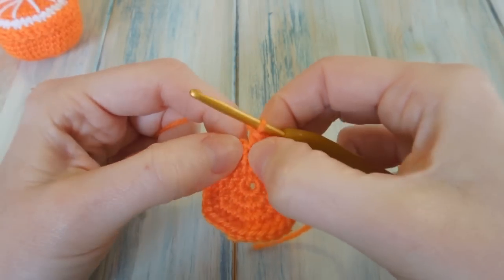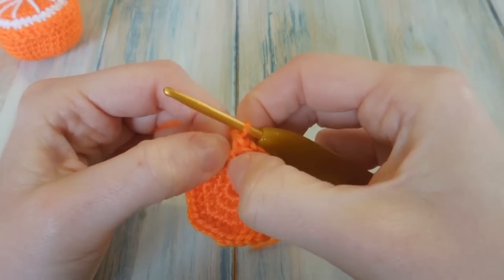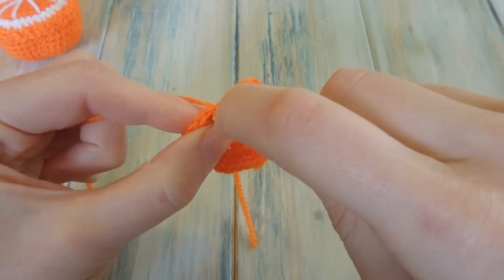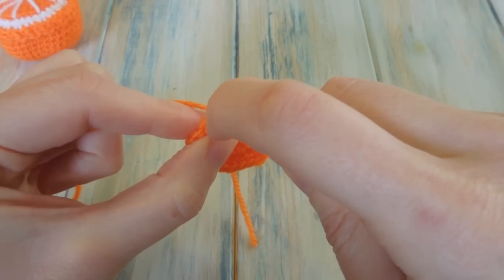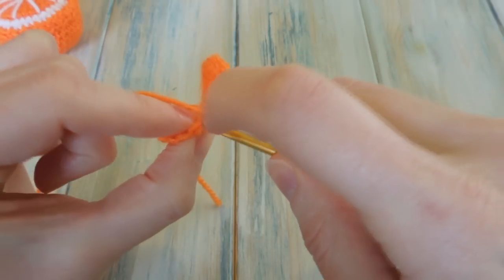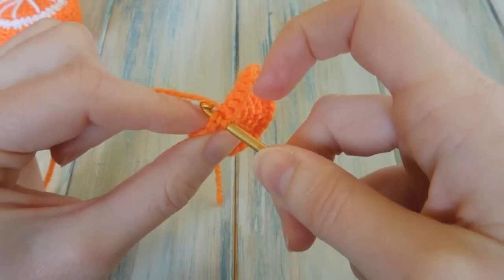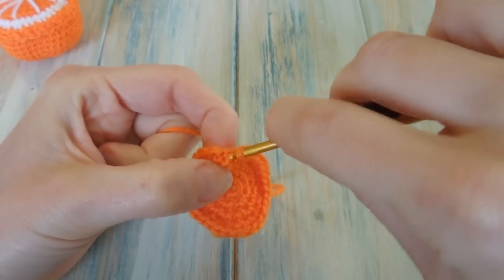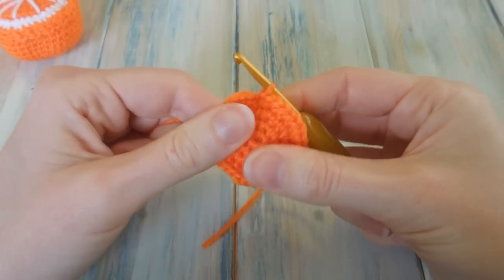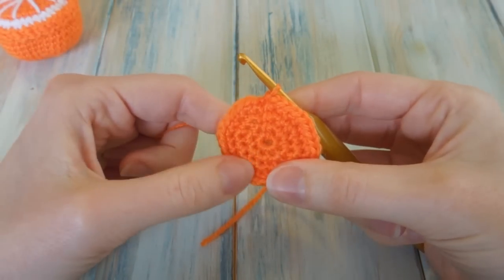So to find our chain one, the next stitch is our little trick dummy stitch, and just next to that is our chain one. So I just put my hook there and use my nail just to find that chain one. There we go, and just slip stitch into there. So by the end of that round, you should have 32 stitches.